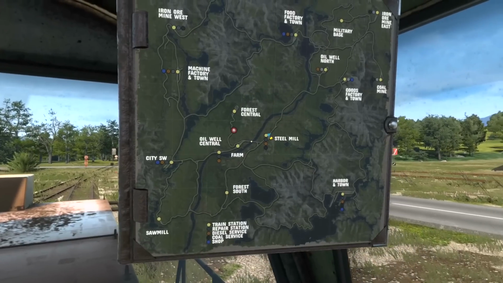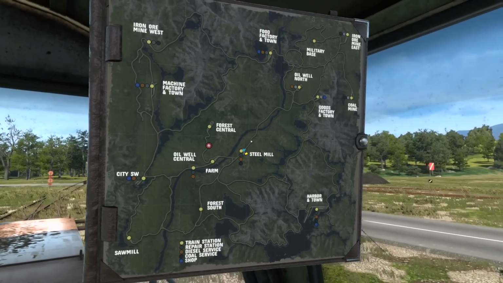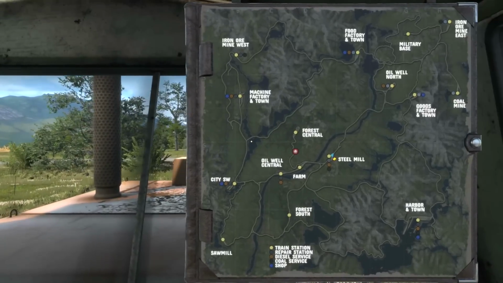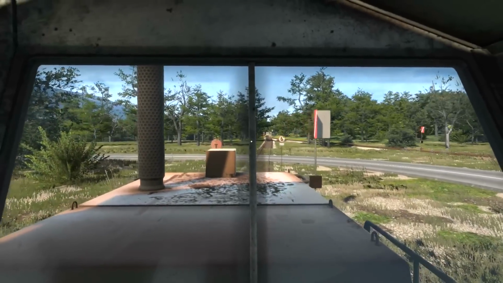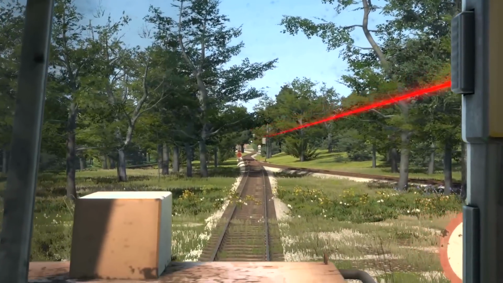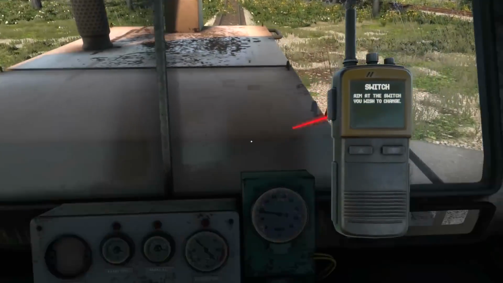How do I look at that? Okay, here we go. Look at that. So I need to make sure this switch is good and then this switch is good. So yeah, we are underway. This is looking perfect. Let me get my comms radio here ready just in case, because I know there's that switch down there. I don't know if I have to switch it.